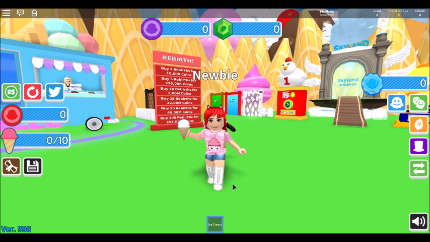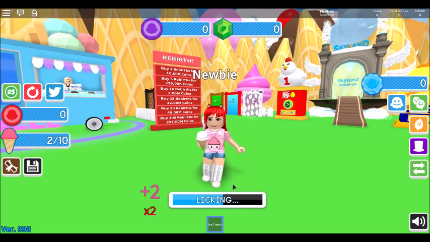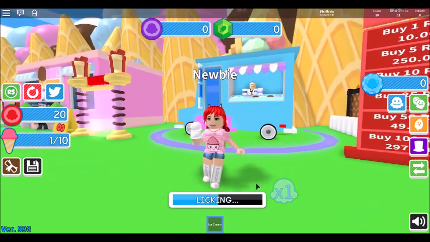So you can see right here, I have a cone of vanilla. Let me just start licking this. As I start to lick, I will get more scoops on the ice cream. As you can see how much white vanilla creaminess I have right here. Lick, lick, lick. Keep on licking, and as I keep on licking, I grow new flavors. Now we have to sell this to the evil ice cream man and just keep on licking.